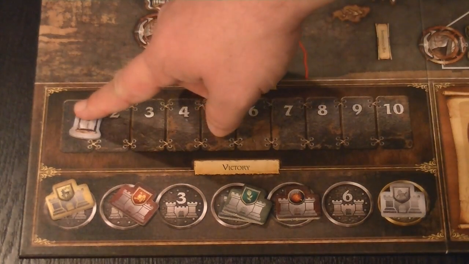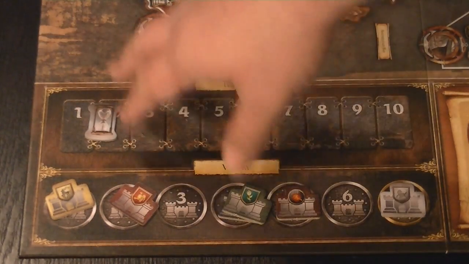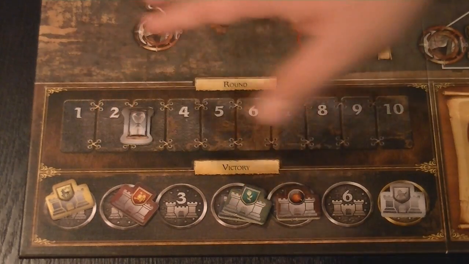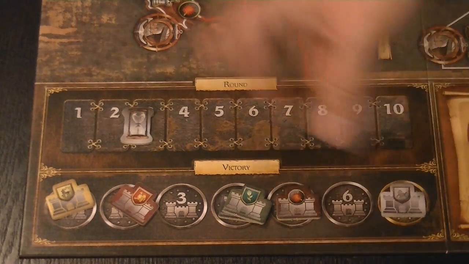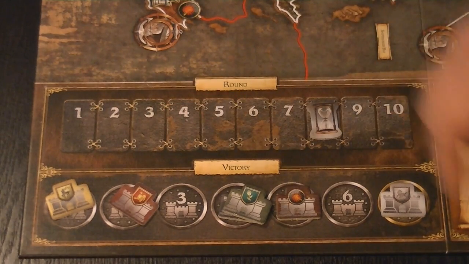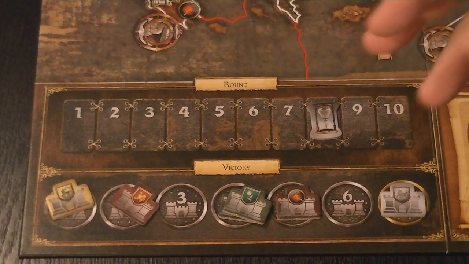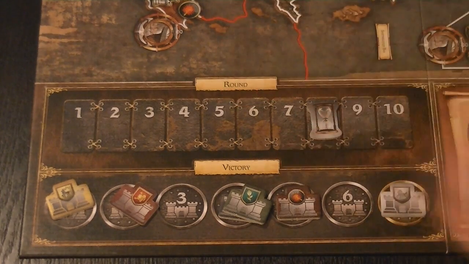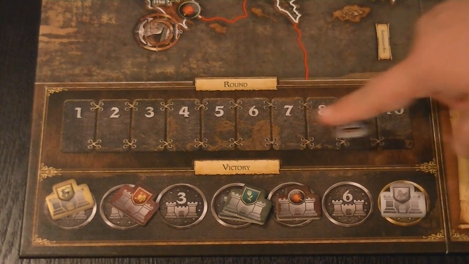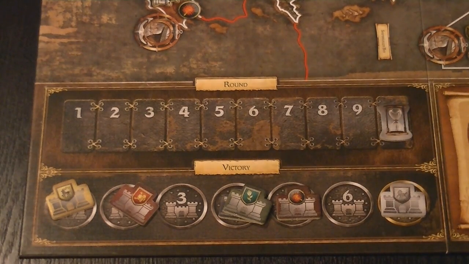You will always notice, at least it's been my experience, that when the game starts, everybody kind of just keeps to themselves the first few rounds, and then all of a sudden that's when things start getting bloody. And as this gets closer and closer to the 10th round, things get more and more bloody and more tenacious and more tense.